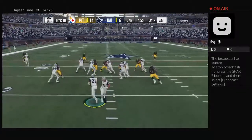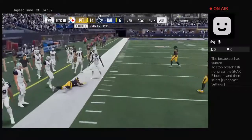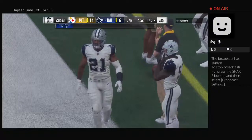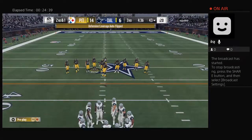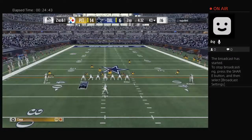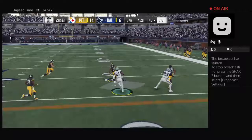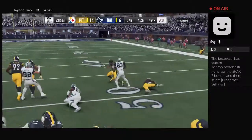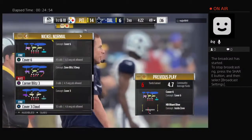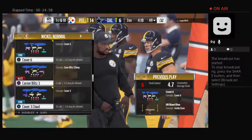Well, he does it at a high level, doesn't he? Because when I watch him, I think of his vision. Straight ahead, peripheral. Also has that sense of where holes are going to be before they actually open. I think that helps set him apart from many of the other backs in the league. Some runs are blocked so well, you almost forget that someone has to carry the ball to gain the yardage. The leverage by the offensive line to create space up front, really well done. And he'll be brought down just shy of midfield at the 49-yard line. They get 6 on the pickup there as the drive will continue.